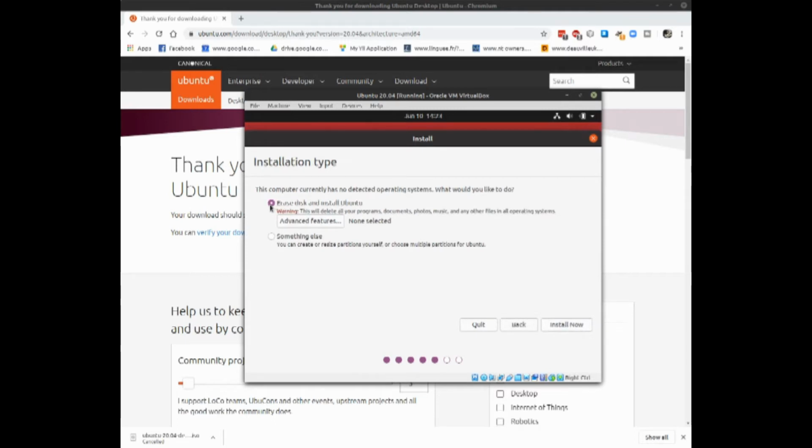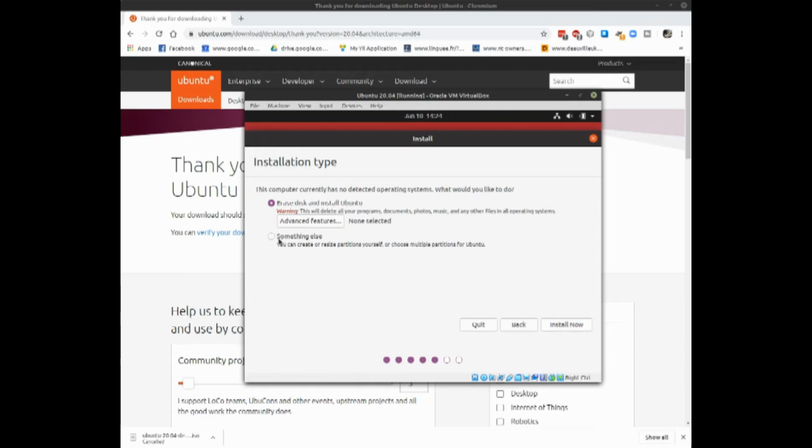Okay, for most people you just need to erase the disk and install Ubuntu. If you are using a dual boot, it will actually see that you've got a different operating system on and give you that option. If it's a clean install, then just erase disk and install Ubuntu is the option that you want.